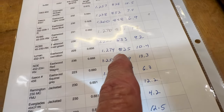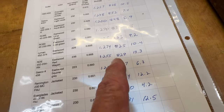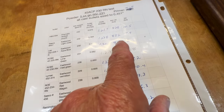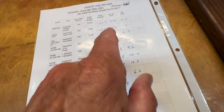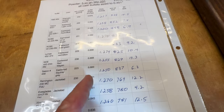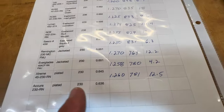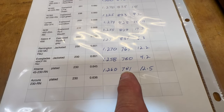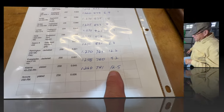And that 825 to 850 feet per second was what I was targeting with the powder charge that I used, because that's about the velocity that I like to see in a 230 grain round nose bullet out of a 45 ACP. Okay, so again, 781 feet per second, standard deviation of only 12.5, not particularly good.